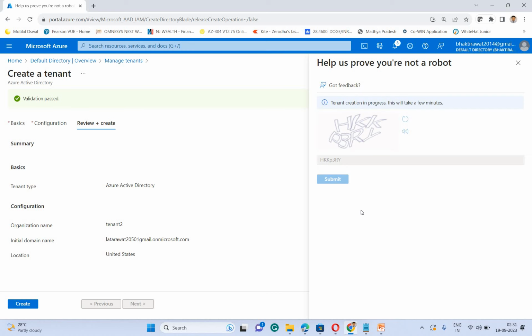This is a summary of what we covered: Azure AD, under which we can see the default directory and default tenant, one subscription, and where we can create multiple subscriptions and tenants. Let us see if it is created. It is still taking time, and it may take some time, so I am not waiting for it, but this is all about how to create a tenant.